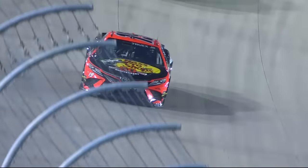As we approach the green flag, you're going to have the 9 of Chase Elliott on top with the 45 of Kurt Busch starting next to him, although I'm waiting to see whether or not this pit cycle cycles through and where drivers will be starting. But guaranteed, a fleet of JGR cars up front who have absolutely dominated this race. With 6 laps to go, coming up on 5 to go in this race, Kyle Busch came off of pit road and there were 10 cars that stayed out. He'll restart 11th, but again, we have the choose rule. We don't know if he'll go inside or outside or how many cars will be in whichever lane.